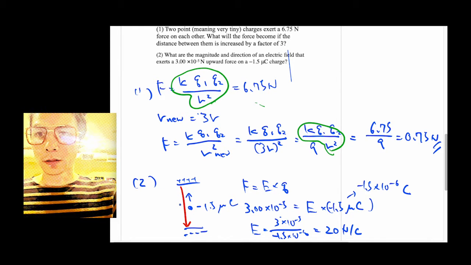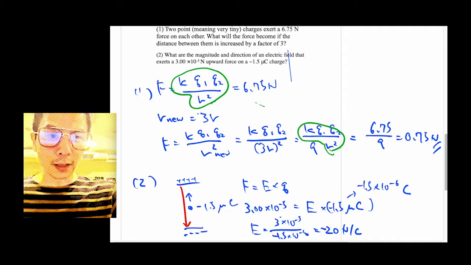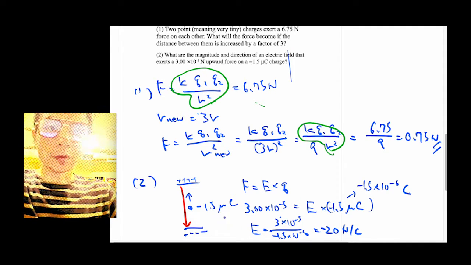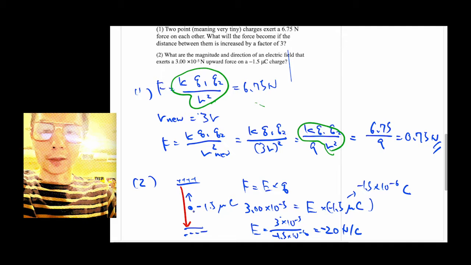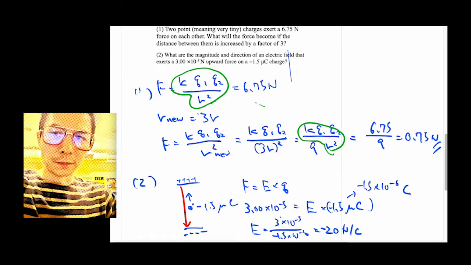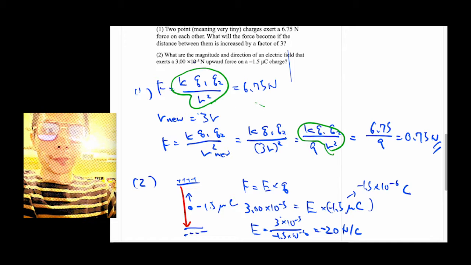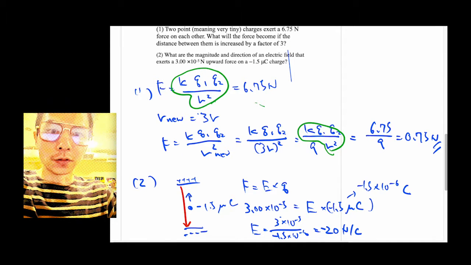It's important to make sure of the direction of the field. So this is going to be negative, sorry. It's always important to make sure of the direction. The number one rule is that in an electric field, the field goes from positive to negative. So if you call this upward, the direction is going to be downward, since it is opposite. And this is the magnitude of the electric field.